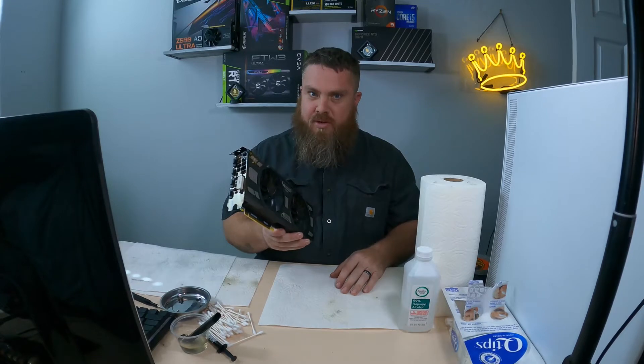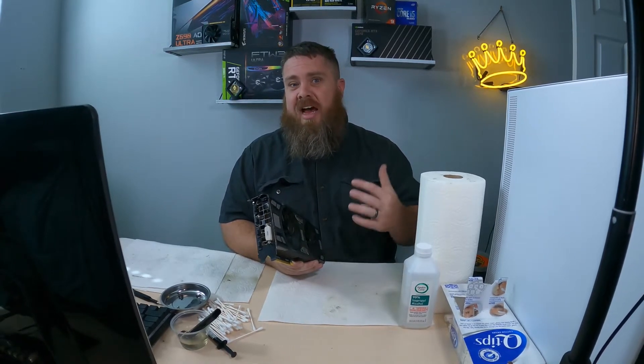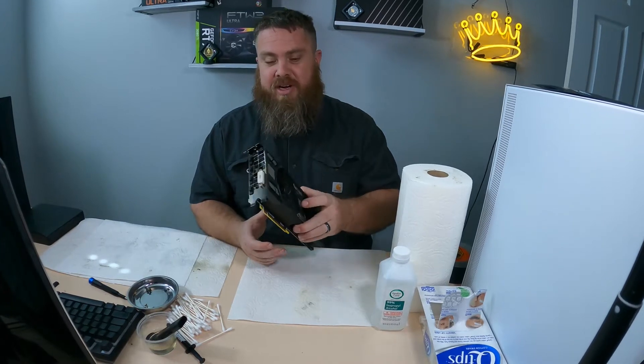I was going to clean all these cards up. I have already cleaned most of them except for this one, just because of time — I didn't want to film everything because each one of these cards takes me roughly an hour to clean. I found out during the process of cleaning these that I believe they were in a smoker's house, because the dust and dirt is very sticky and tacky and brown, so these are extremely hard to clean.